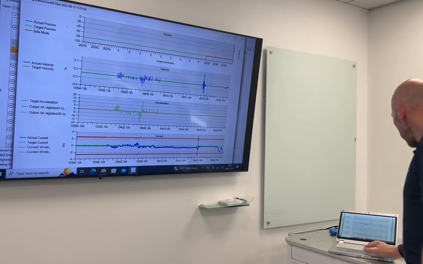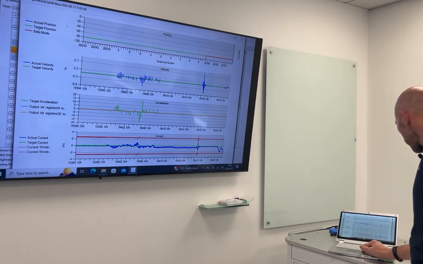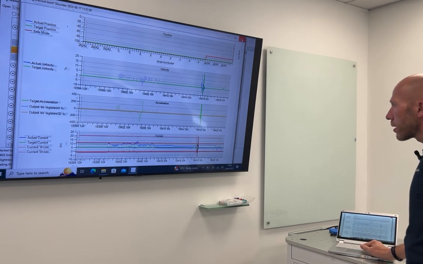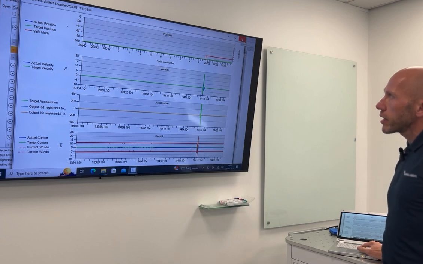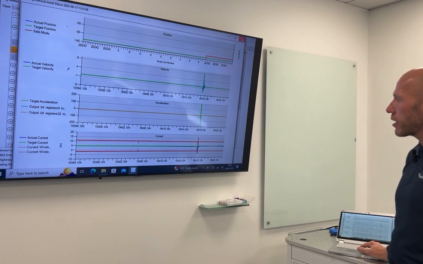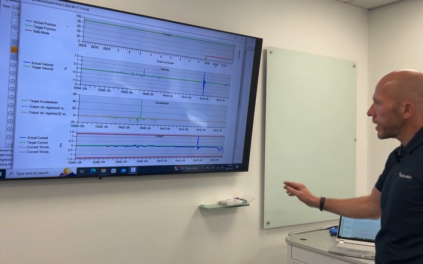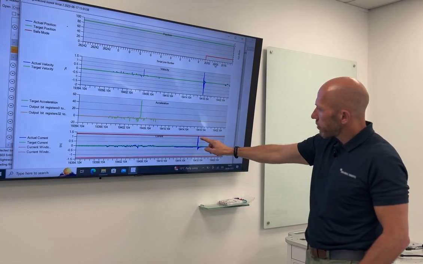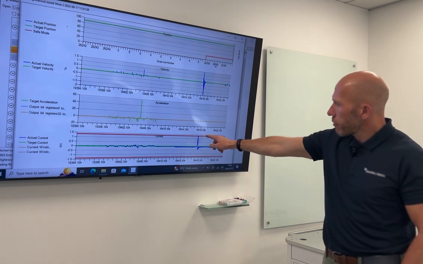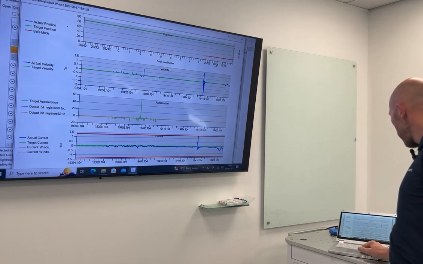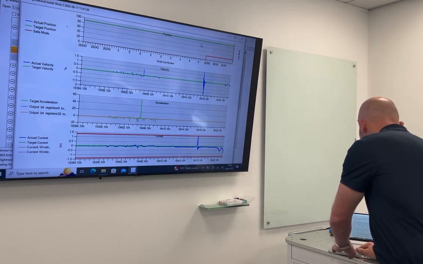So that's on the base joint. That's on the shoulder joint. That's on the elbow, wrist 1, wrist 2. So here we can start to see we've definitely got some issues, because now we've reached the point of where we make the protective stop. We can zoom in as well.